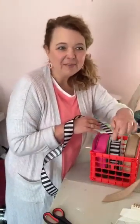Now I do have a 5-pound weight in the bottom of this just to hold it down as I am yanking on it. I stole that from one of my boy children because, you know, they went through a lifting weights phase and now they're done with that. So I just take their stuff, you know what I'm saying?